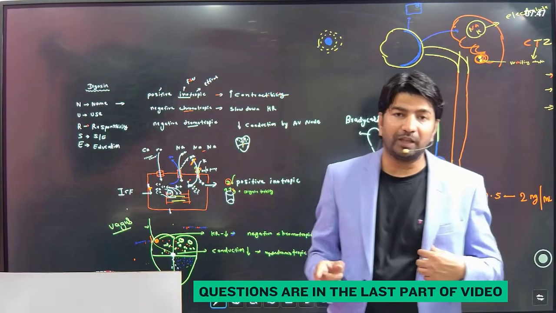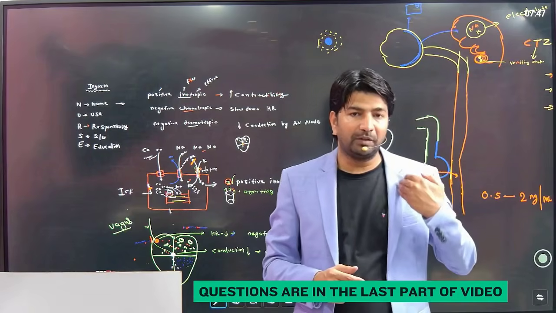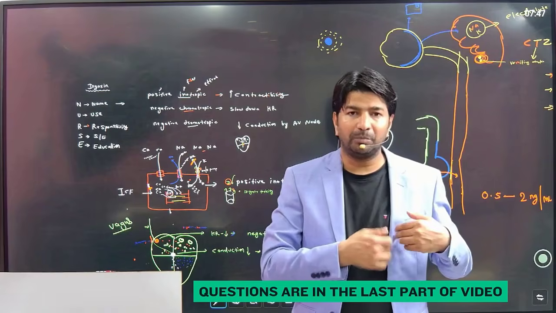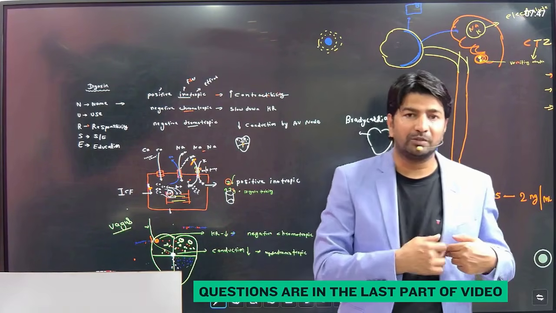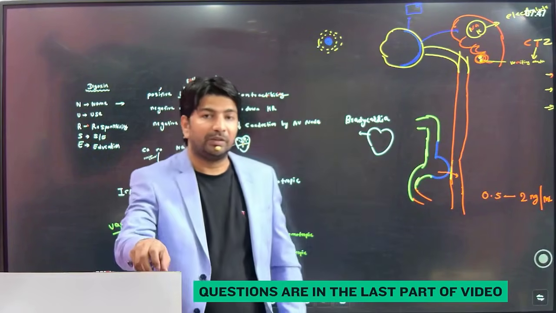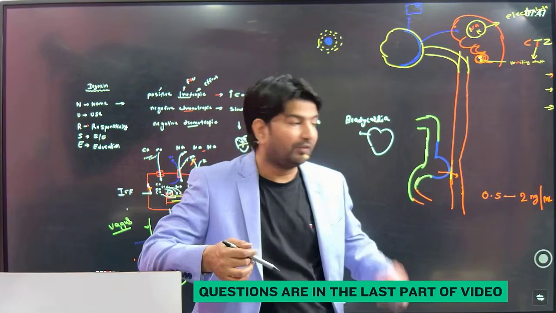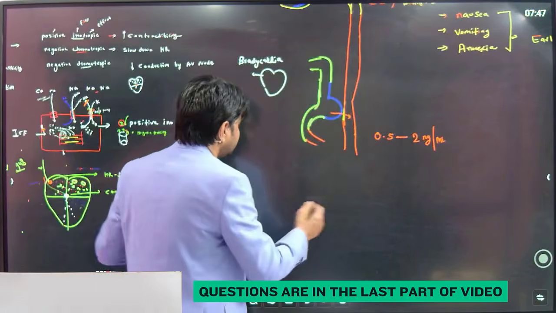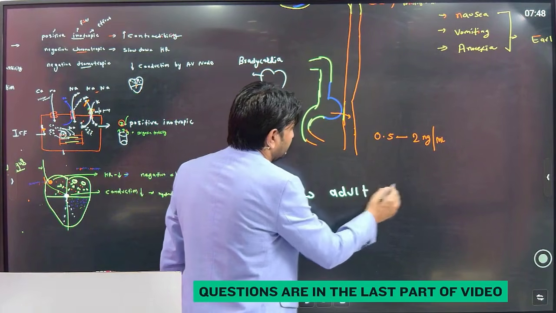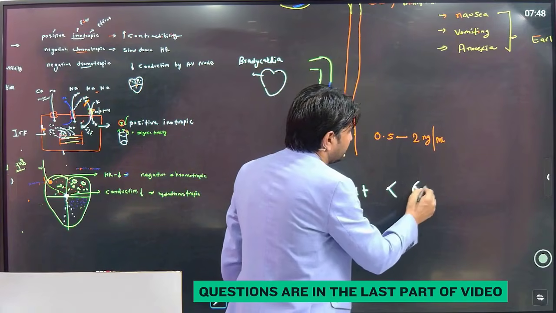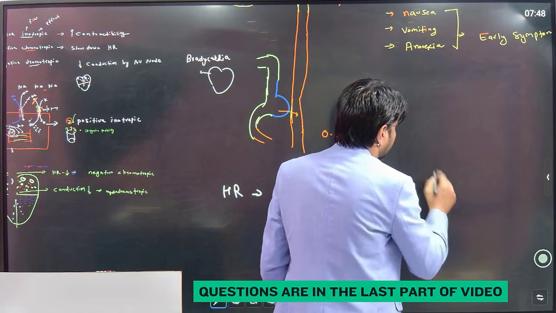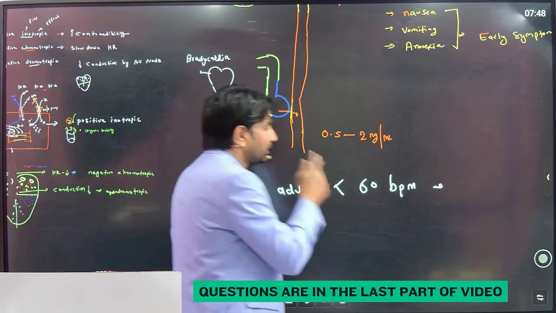And how do we find the location of the apical pulse? It's at the left mid-clavicular line and the fifth intercostal space, which is just below the nipple area. So we listen from there with a stethoscope. Besides this, what else will we need to do? One main responsibility is that we'll monitor the heart rate. If the heart rate in an adult patient is found to be less than 60 beats per minute, we will make sure to inform the doctor about this situation, okay? Alternatively, we may decide to withhold the medication. Specifically, this means we will withhold the digoxin.